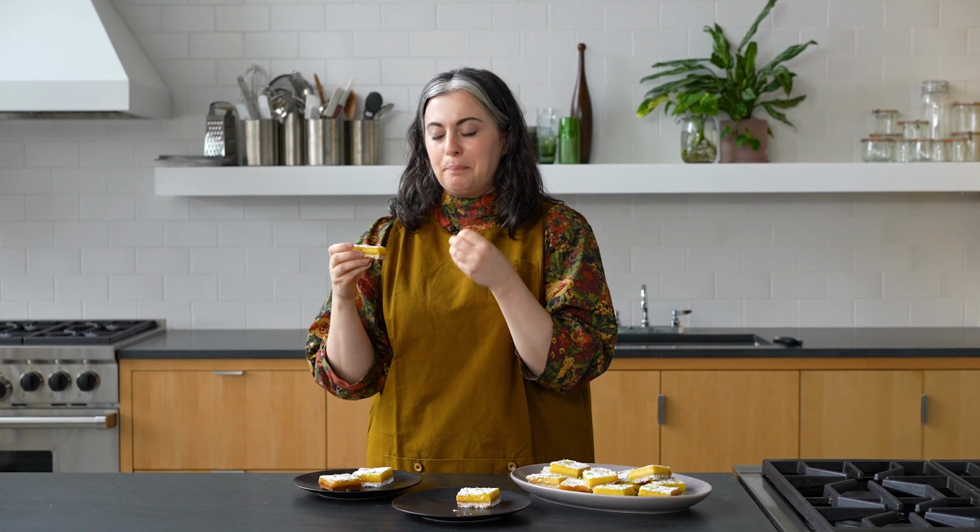And taste. So tart. A little puckering. That's how I prefer my citrus desserts. I wanna have that kind of little pucker. Great flavor. The shortbread is still crisp, but it's tender. Because we have that little baking powder in there, it's easy to bite through. Very, very bright lime flavor. Very good.